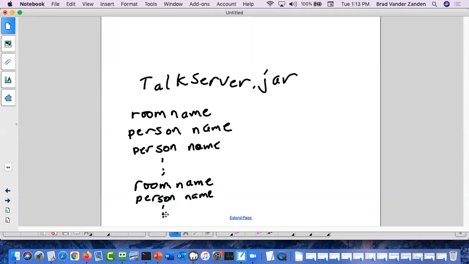So when I did it, I was assuming perhaps a person name could be multiple words, and hence putting all the person names on one line might cause a problem.